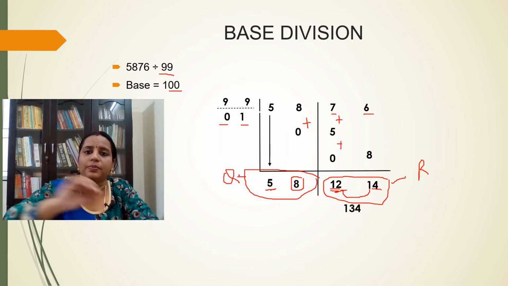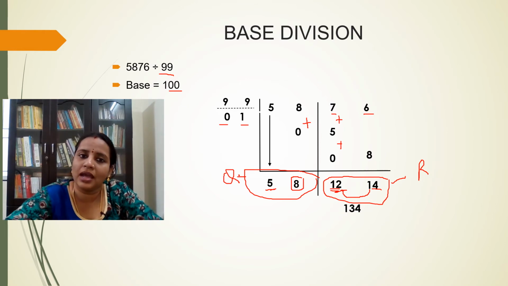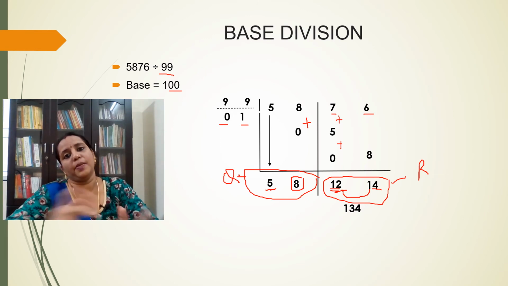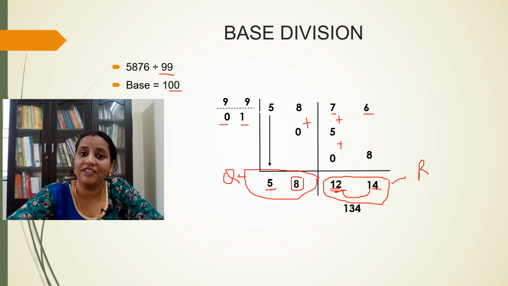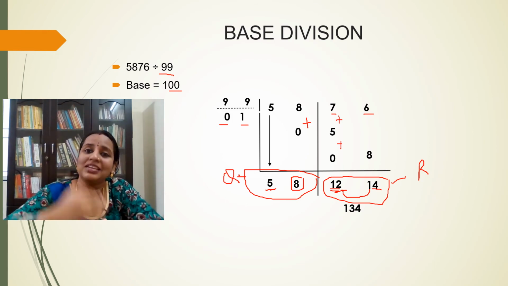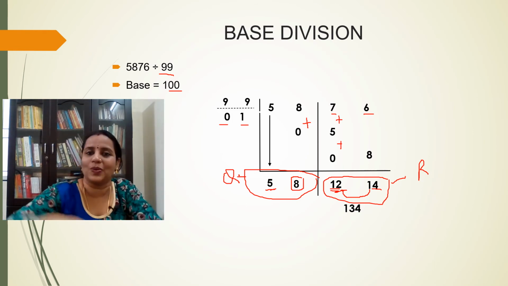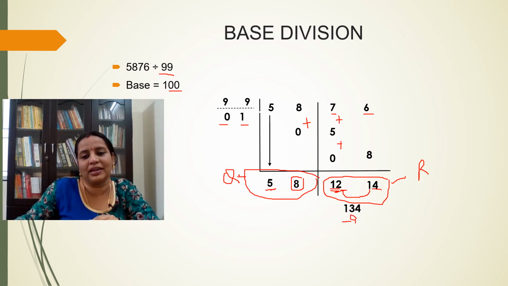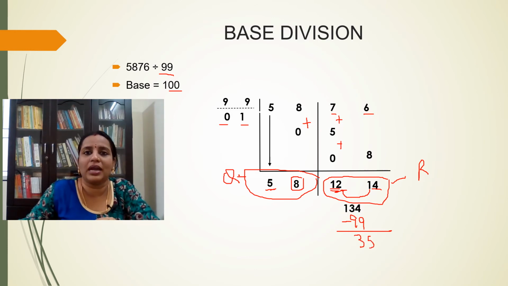134. And just past 4 minutes, the remainder 134. Is it lesser than the divisor? What's the divisor here? The divisor is 99, but the remainder is 134. What I have to do? I have to subtract the divisor from the remainder once. Can we subtract it? Yes, I'll subtract 99 from the remainder. So subtracting it, I'll be getting 35. 134 minus 99 will give me 35.